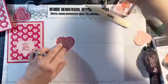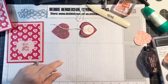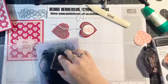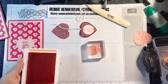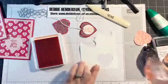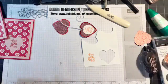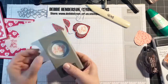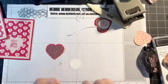And now we need to do the sentiment that goes on the back. Let me go ahead and clean my stamp because I'm going to use Flirty Flamingo this time. And that, again, is going to be on Whisper White. And I'm going to cut that out with the scallop circle punch. It just barely fits in there. And the same thing on this one.